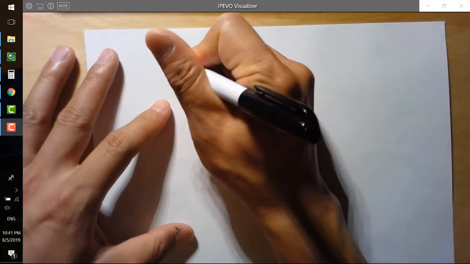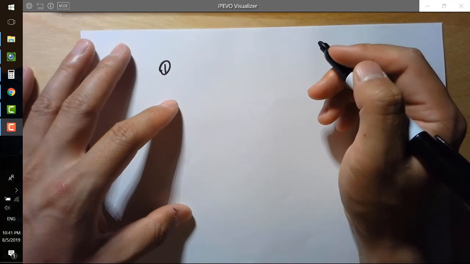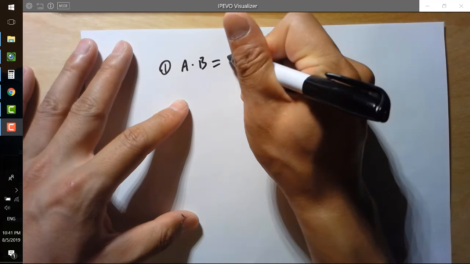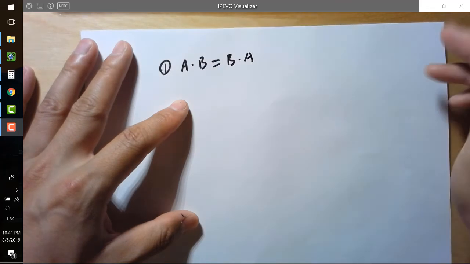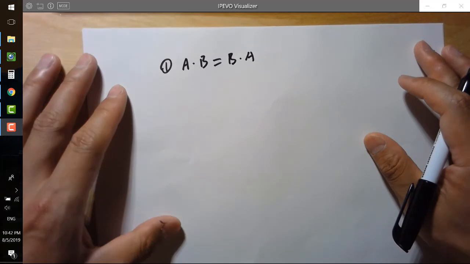So the first one, I want to say, is A and B equals B and A. Keep in mind this is one of the rules.